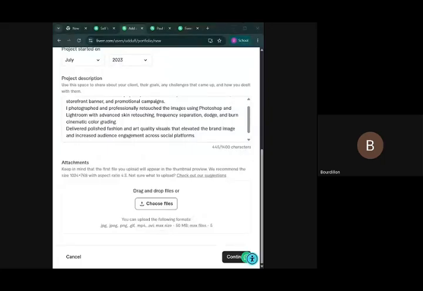And a lot of brands still need people who can make use of these tools to help them do their campaigns. Because the shoot, the setup and arrangement for just doing a campaign, sometimes it costs a lot.